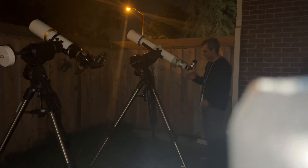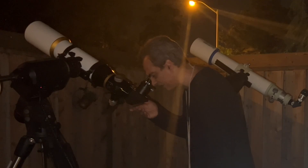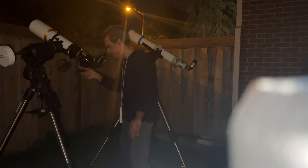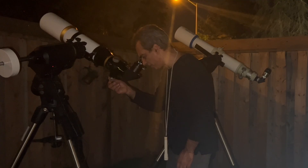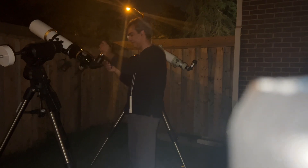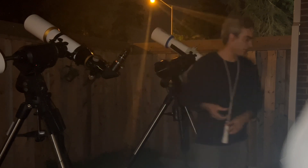I can see a couple of moons in one that I cannot see in the other, which is a little weird given it's only 8mm difference. The image on this one isn't too bad, but it's not quite as sharp. I can see Titan, and I think I just glimpsed a couple more moons, but it's not as clear.